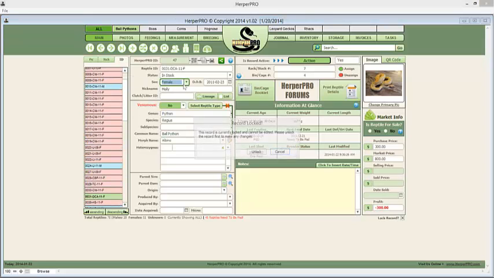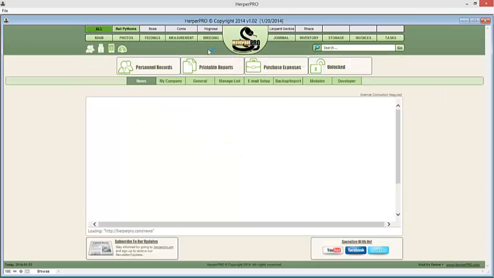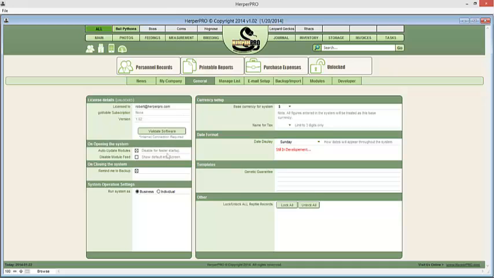If I take a sex and I have to unlock the record before I change it because I had all mine locked, I'm going to make it unknown. It keeps the same as it was last time. Oh, there's the color there. Okay, so if it's unknown, that'll be the color. So we're going to go ahead and go back to, what sex was this? This was female. Okay, and I'm going to lock the record back up. Just remember, you can always lock and unlock your records. You can also mass unlock the records by going to your dashboard, going into General, and lock all or unlock all here in the bottom.